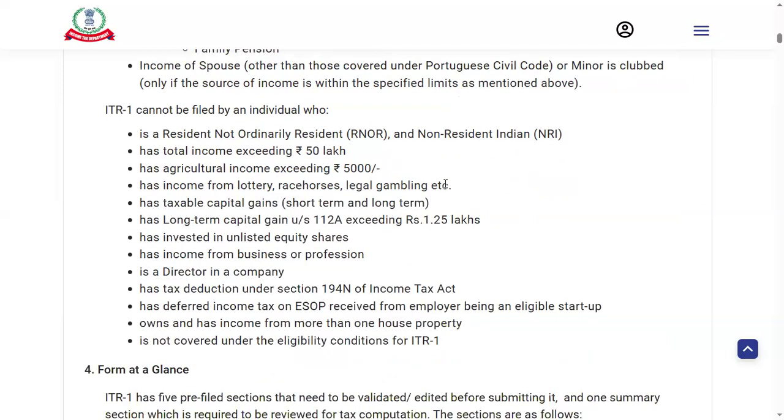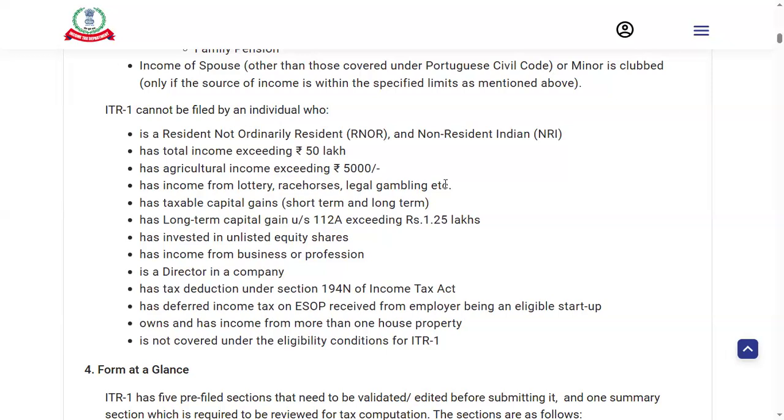In case of ITR 1, who cannot file? If the person is a non-resident or not ordinarily resident, he cannot file income tax return using ITR 1. Secondly, if the person's income is more than 50 lakhs, he cannot use ITR 1. Third, if agriculture income is more than 5,000, he cannot use ITR 1.